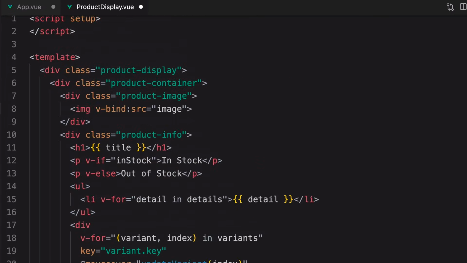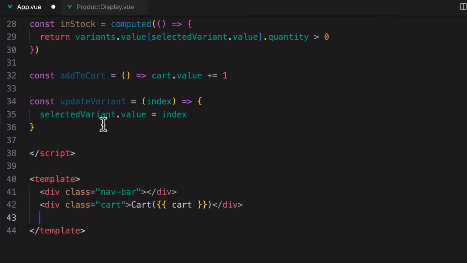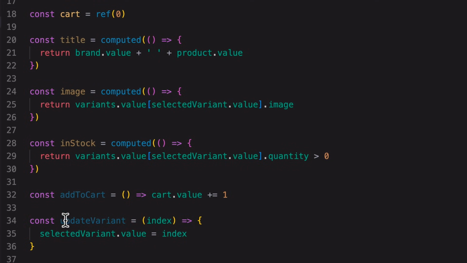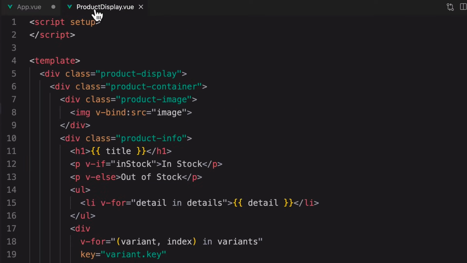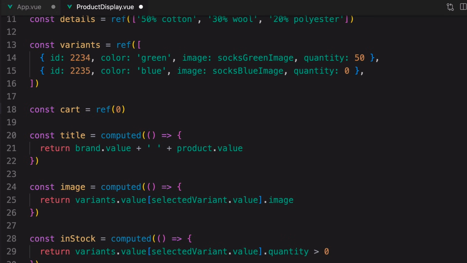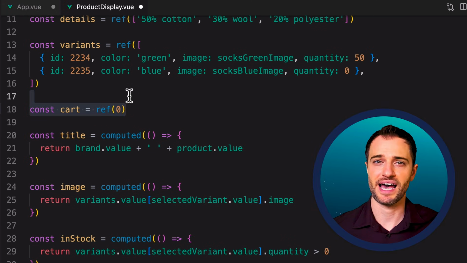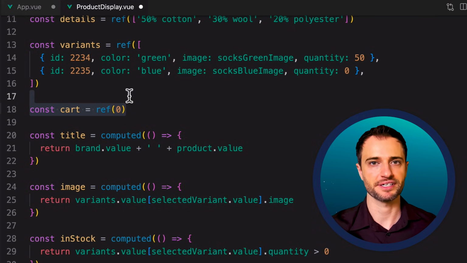We still need the refs, functions, and computed properties. Those still live in the app component. So we'll copy this here and paste it into our product display component. We'll just delete cart here because we don't need each product to have its own cart. That needs to be a global thing that's separate from our product component.